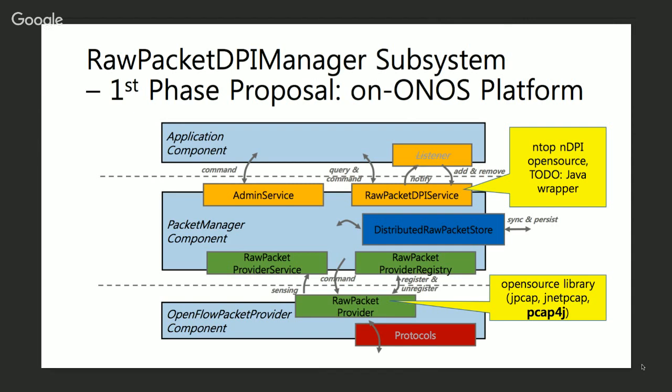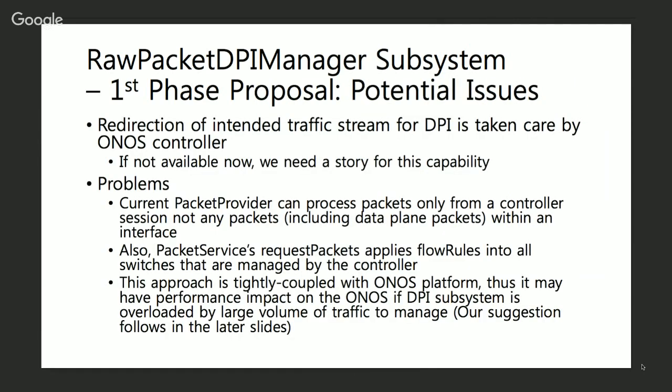Anyway, this was the initial thought, that we would like to add packet capturing as a raw packet provider, and then the DPI engine as part of a core service. But we found some issues that we need to resolve. If you go to the next slide. Just a quick question. So this would be in addition to the packet service that's parallel? Yes, okay. Right. This was our very initial thought, and then we changed our mind to go to other options.